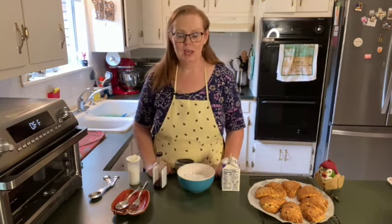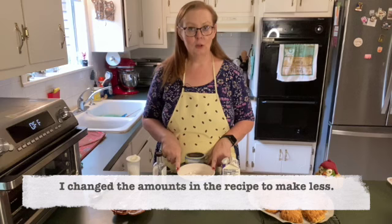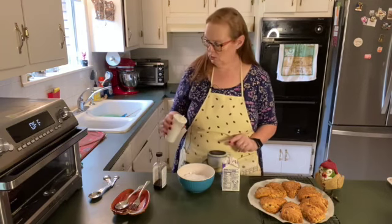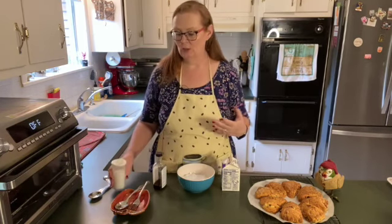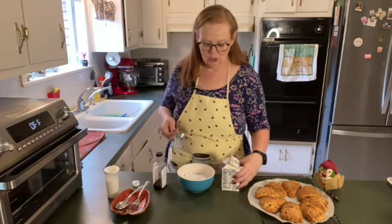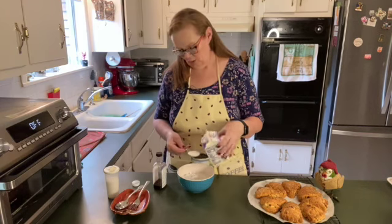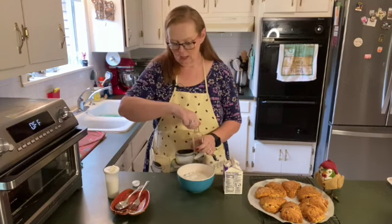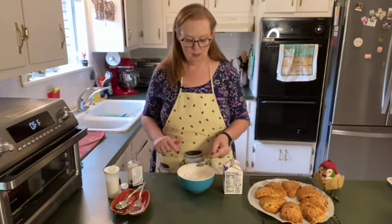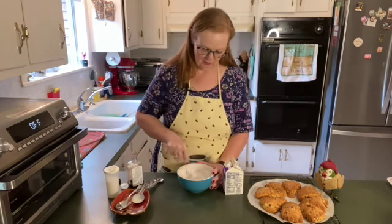I'm just going to do a quick, basic glaze. I probably won't even use all of it. I have a cup of powdered sugar. To that, I'm going to sprinkle in some salt. I always add a little bit of salt whenever I do anything really, really sweet. To this, I'm going to add, here's one, two, okay, there's 3 tablespoons of heavy whipping cream, and then I'm going to add 1 teaspoon of vanilla extract, and then I'll just stir this together.